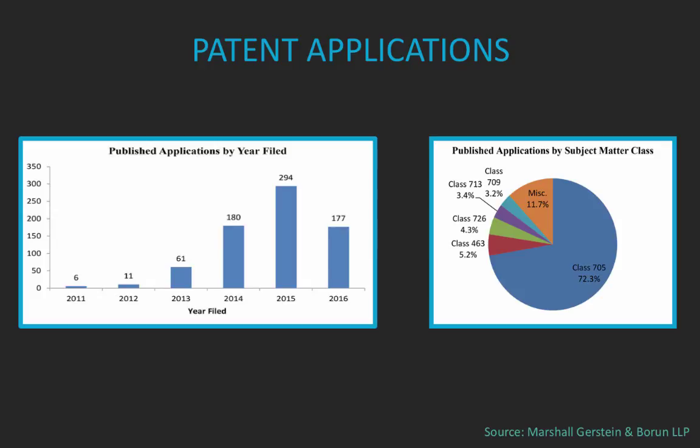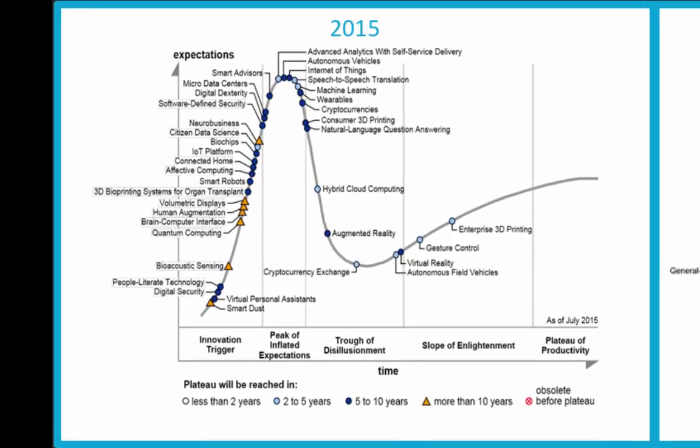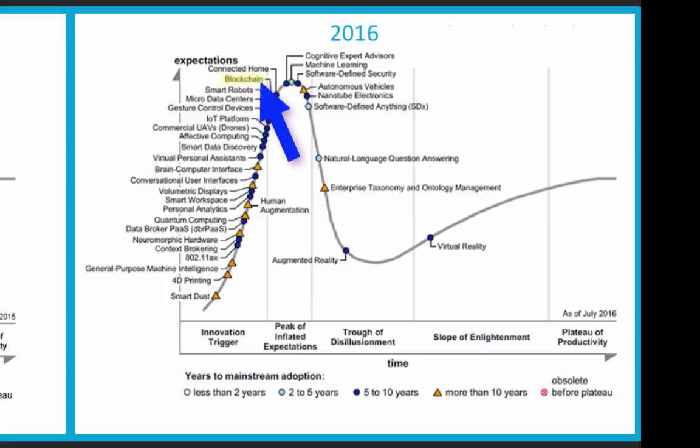There are very highly known names where the patent names are appearing: Amazon, Apple, Bank of America, Facebook, Dell, Goldman Sachs, IBM, MasterCard, Visa, Wells Fargo, and there are many more. So another trend to look at is the Gartner Hype Cycle. This gets published yearly, and this is around the emerging technologies. So in 2015, we don't even see blockchain on their list. In 2016, blockchain appears at the top, and it has an expectation of roughly 5 to 10 years to reach mainstream adoption.